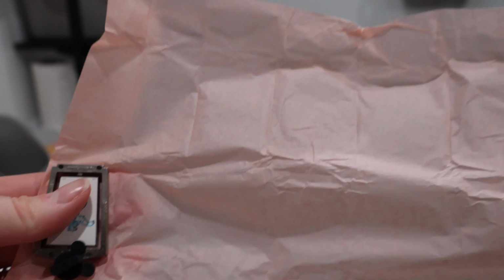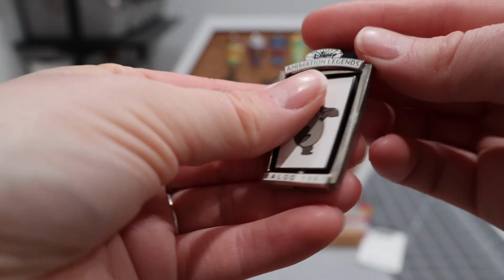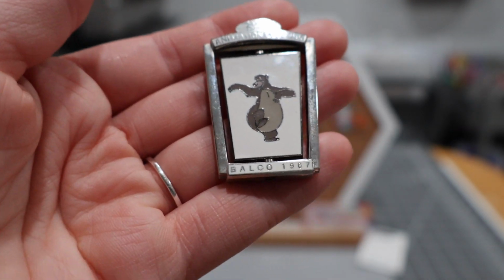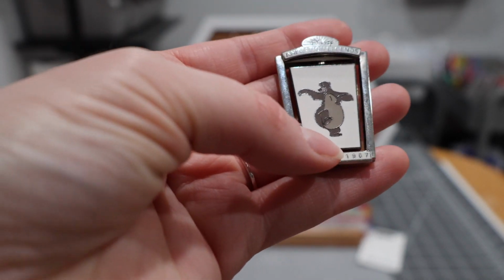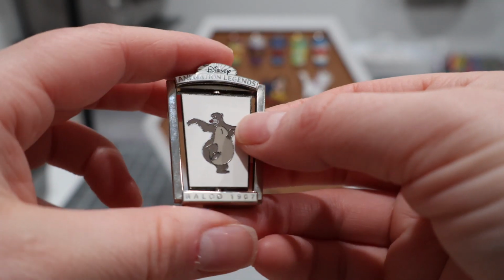Very beautiful wrap job on these pins from Double JJ. Oh, this one is so cute. This is a collection that I am beginning that I didn't necessarily mean to begin. Okay, I know what happened. The $12 I was stacking. So the $12 I purchased 3 pins for that price. I remember now. So this was one of the ones that I got for $4.